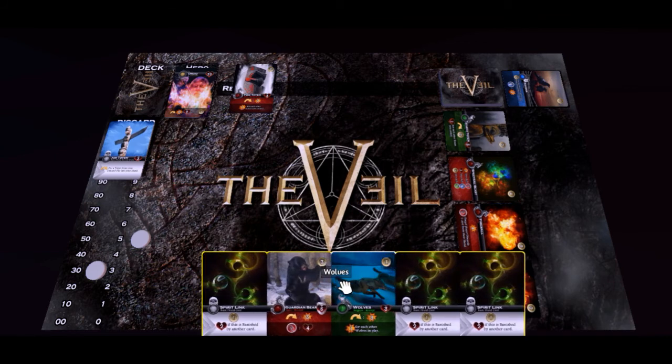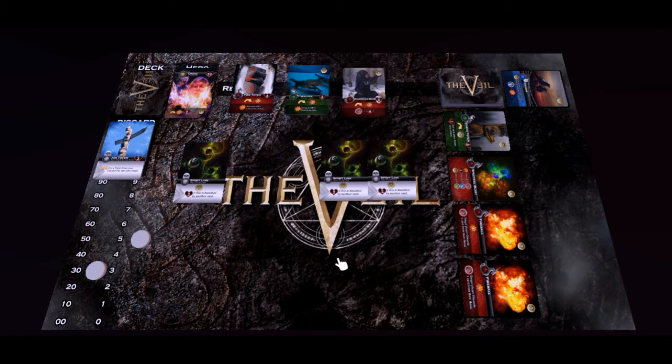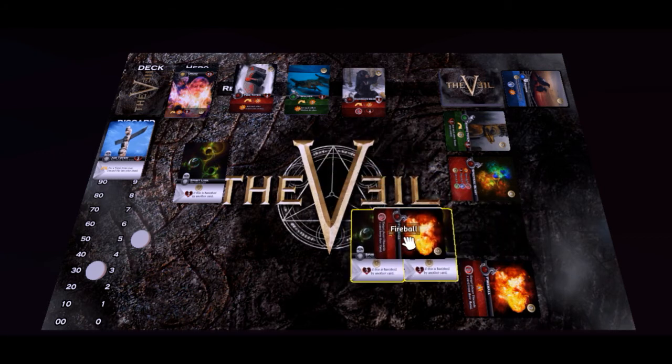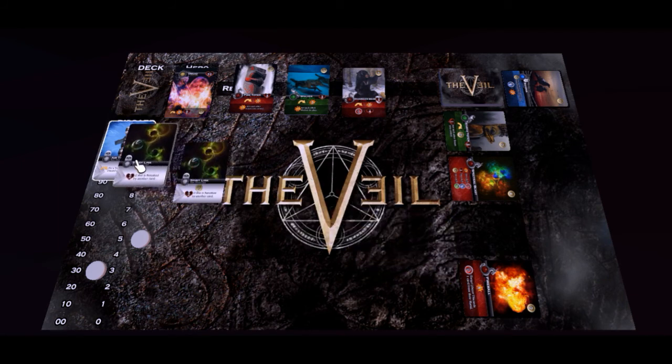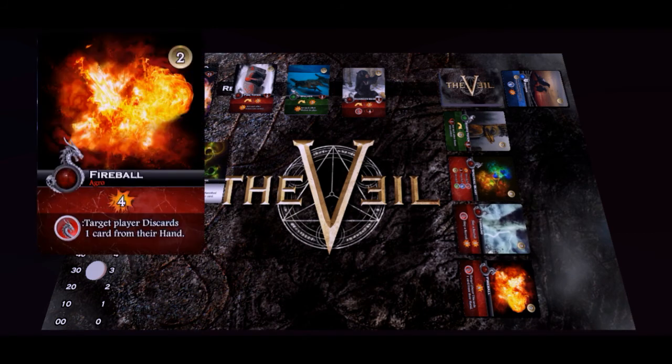I have my 5 cards, and I'm going to play the wolves and the bears. With these 2 spirit links, I'm going to purchase a fireball. Now, fireball's got a very special synergy that allows me to force another player to discard a card from their hand. So, what would happen if I played that card and I had another red card in play is my opponent would have to choose one card from her hand, and it would go into her discard pile, and she would have 1 less card for that turn, so she would have 4 instead of 5.